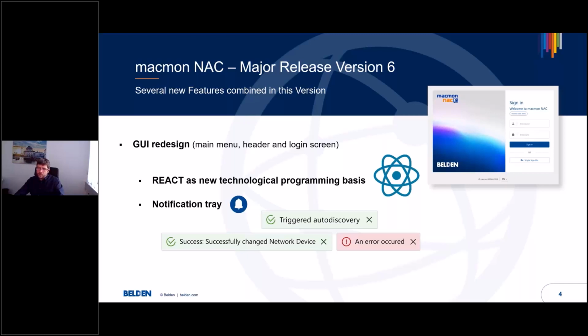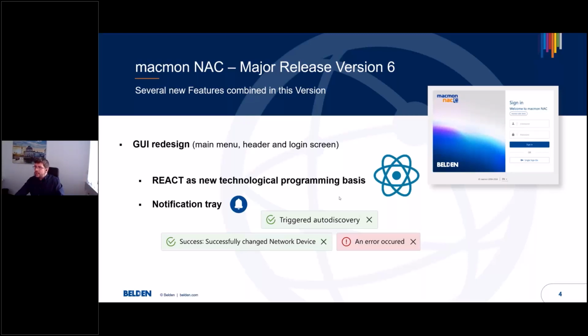We move over then to the GUI in general, and try to showcase how you can use it. Maybe if you have any thoughts in terms of how you could use it in the future as well, you can just send a mail to support@macmon.eu, and the colleagues from support will then create these requests, the tickets for the development, or if they exist, they will, of course, remind them, and they will show us in this case then what is needed most.